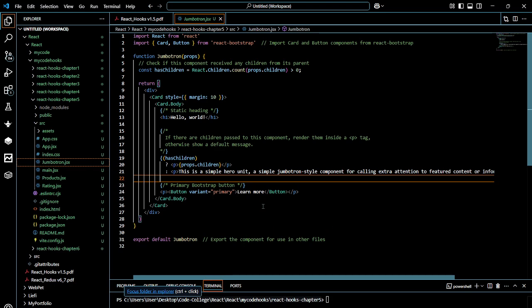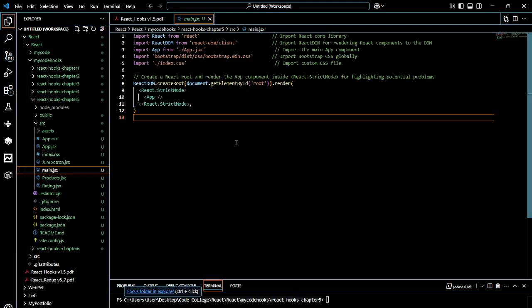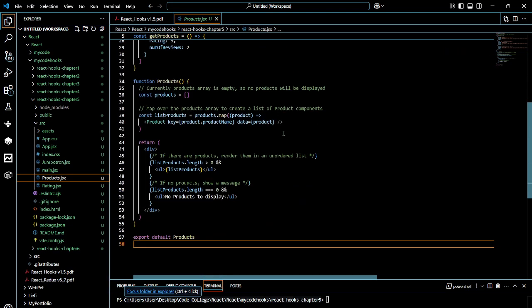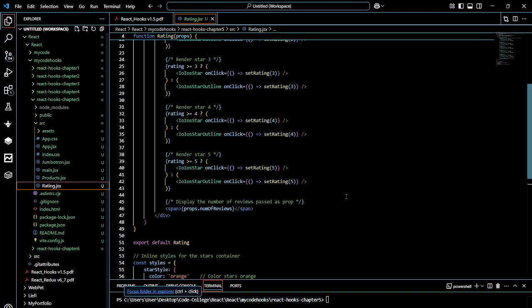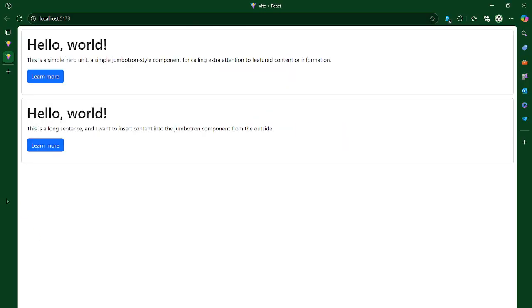Then we have our primary bootstrap button. Obviously, you can change that. Doesn't matter. Main the same. Here we have our product, same as before, and then the rating. So if this is something I did look at earlier, because there's like 5 different chapters here that I did. Yeah, so this one's repeating twice. Don't worry about it. But yeah, simple bootstrap button, doesn't do anything. But yeah, that's what that does.